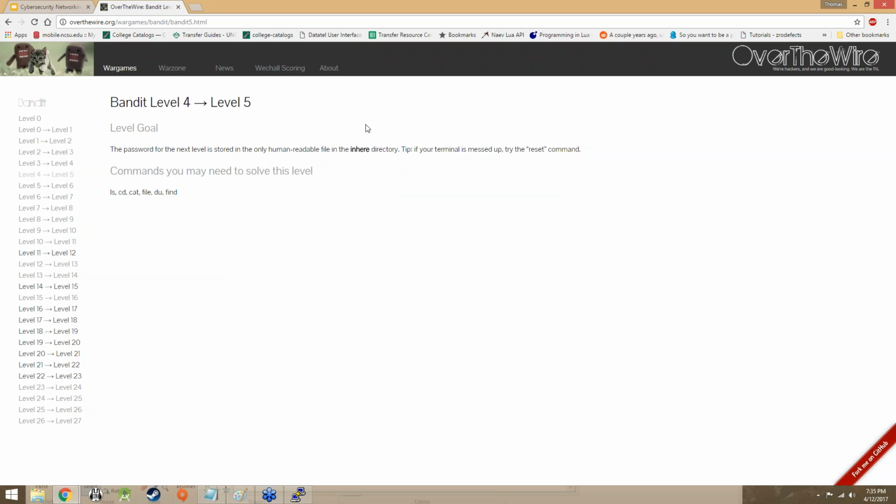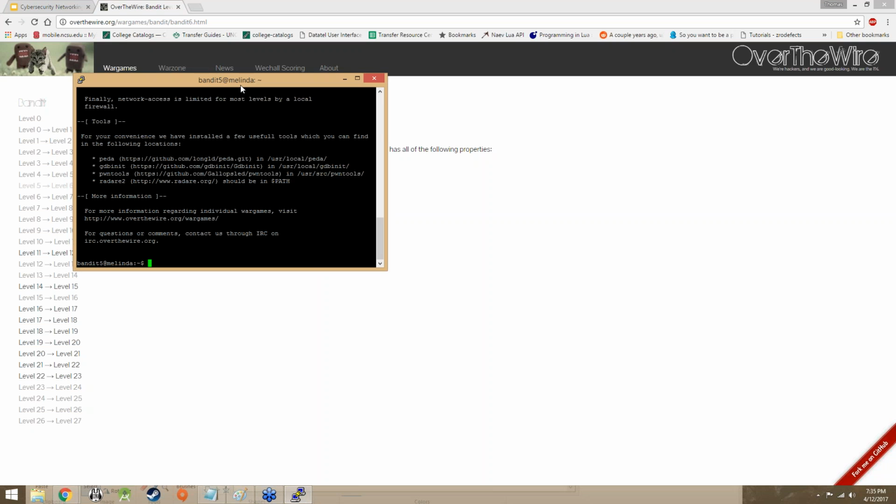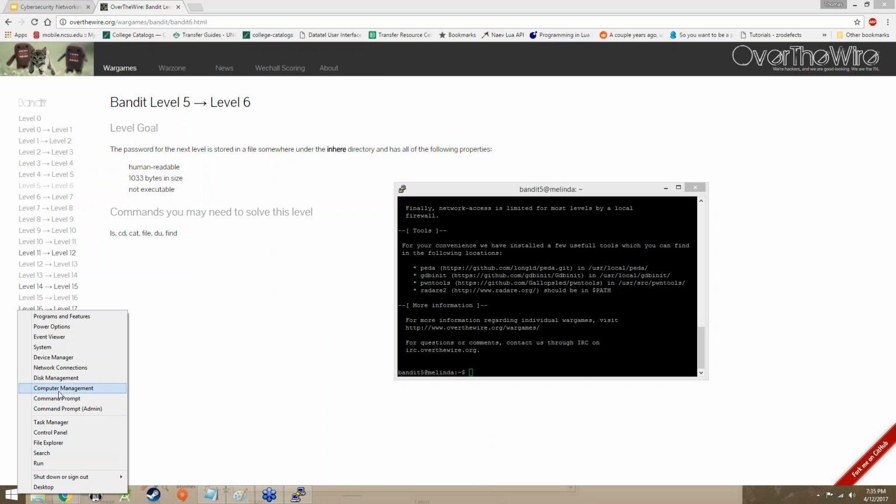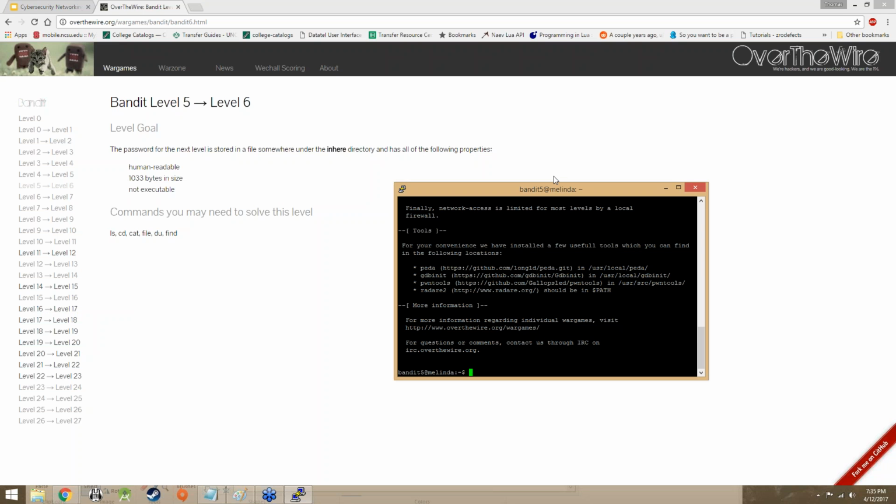So there you go. So far this is hopefully making some semblance of sense, right? The whole idea is it's teaching you different ways of interacting with the command line and different commands that are there. Not just the command line, the bash, excuse me. Bash is different from the command line. Windows has a command line or the command prompt. Unix systems have the bash.